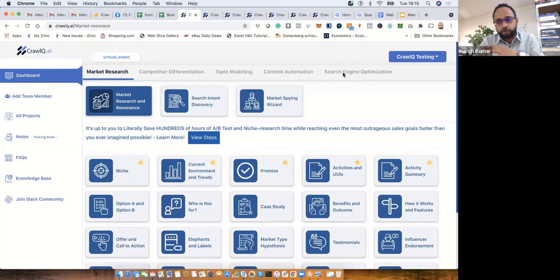Most of the time you are told to start with keyword research. That keyword research starts from Keyword Planner and different SEO tools, and then you're thrown into this idea of trying to find as many keywords as you can, specifically those keywords which are related to your products and services. Now, what is the goal? The goal is we want to rank high on search engines so that our audience can find us, or we can attract more traffic.